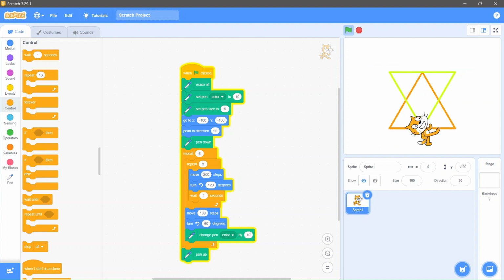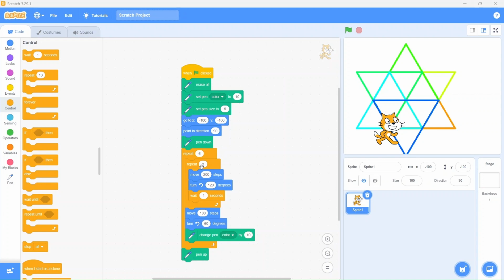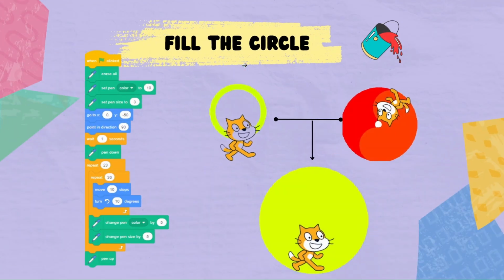Now, as you can see, if I start to play it, one triangle it has made, then it is making our second triangle. Moving on, it made our third triangle, then it will make how many triangles? 6 triangles, as we have repeated it how many times? 6 times. So you can see here, after it is done with 6 triangles, it will automatically stop. It is just a game of numbers and how many times you want to repeat anything, and easily you can create your code. You can make some alterations here and you will get different figures. So this is how we can create our circular and triangular arts. Now the very next thing we are going to look into is how we can fill our circle.